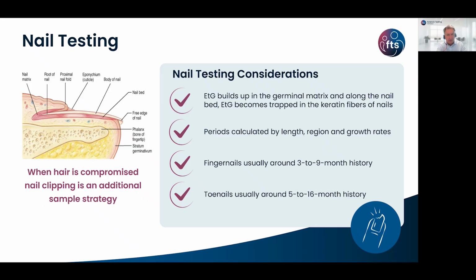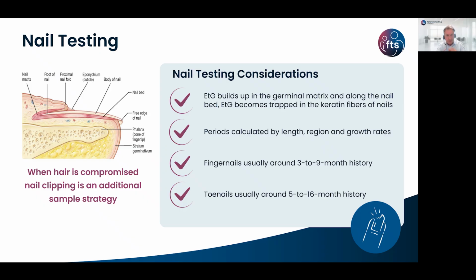So your small little finger nail or your small toenail probably gives you about 4 months, but your big thumbnail or your big toenail is much bigger and therefore gives you a longer window. So sometimes up to 12 months, maybe longer. But again, bear in mind it's only an average, so we can't segment a nail. So the nail testing that we do will give you an average of what alcohol biomarkers are contained in that sample over the period relating to the size of the nail.